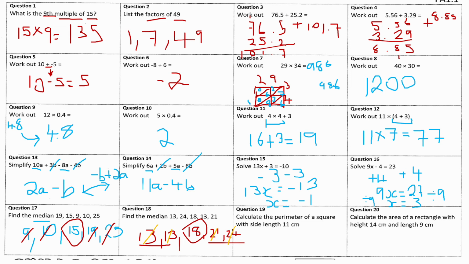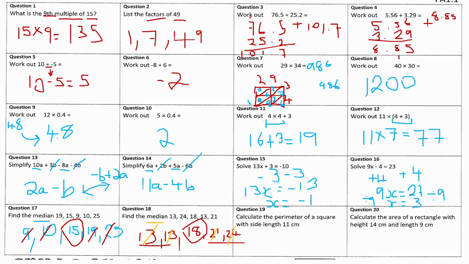If you are left with, however, 2 numbers at the end, then you would add the 2 numbers and then half it. Median is always what we call the midpoint, so it's the middle number out of your piece of data. So if it's 2 numbers that you are left with at the end, you would add the 2 numbers and then half it.